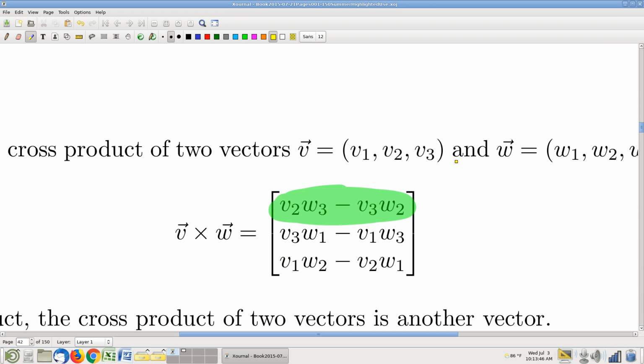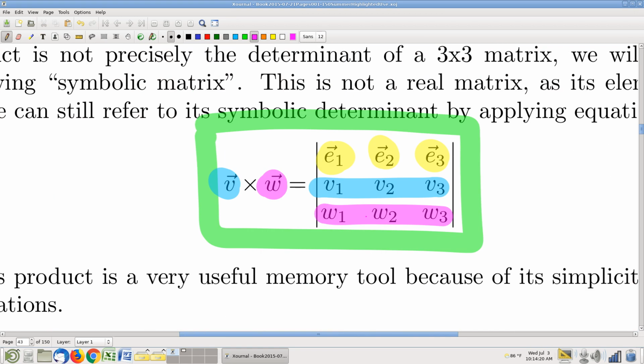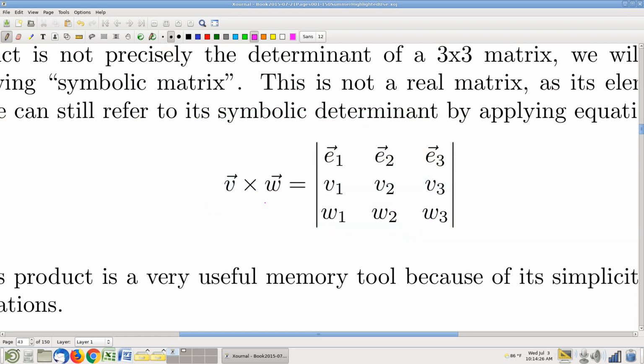Related note, this formula here for cross product, never in my life have I memorized this formula. Not even when I was a college student, taking classes like y'all are. I wouldn't trust myself. I'd get it wrong. Somewhere along the way, I'd need to compute this second term, and I'd be like, oh God, is it V1W3 minus V3W1, or does it go the other way? Which way? You're going to forget. It's weird. This keeps track of that for you. So that's my strong urge for y'all on that formula.